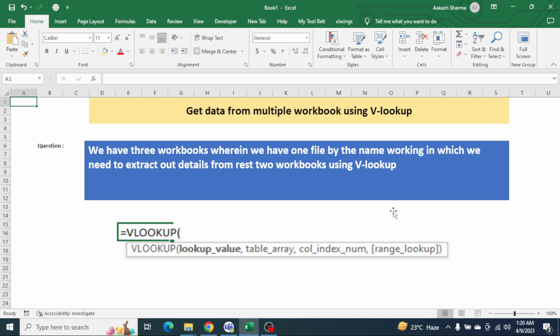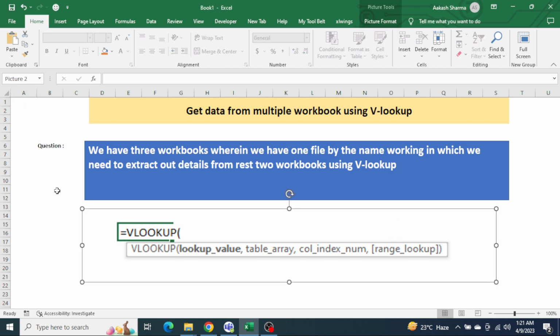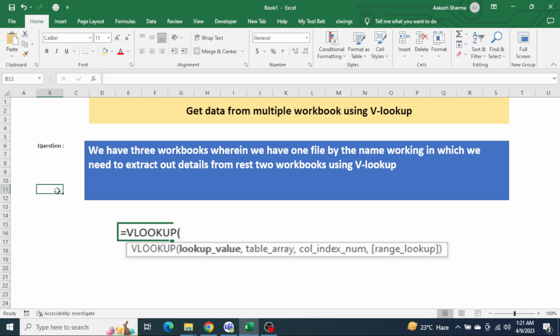In this video, the question I have already mentioned, you can see here what we have to do in VLOOKUP. So let's first understand the syntax which we need to follow. In VLOOKUP, when we write equal to VLOOKUP in any cell, some syntax or criteria we need to pass inside that particular function.